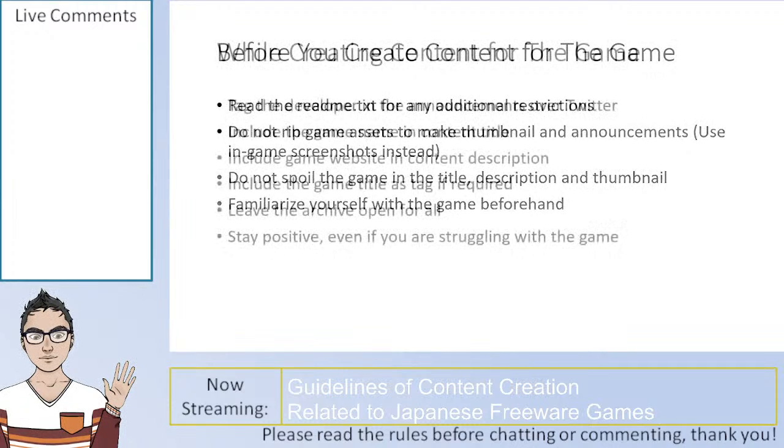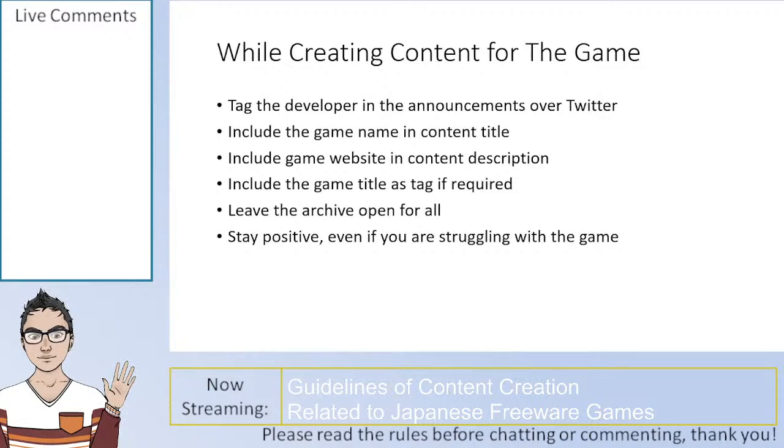So next up, while creating content for the game, tag the developer in announcements over Twitter. This is actually recommended, but don't do it to the point of spamming. You are going to get blocked, and possibly your content will get struck when it gets out of hand. And the good thing about this is that if the game developer likes your content, then they will actually promote said content to their own social media, mostly Twitter, and you could get some new viewers or new subscribers this way. And this actually has happened to me quite a few times before.